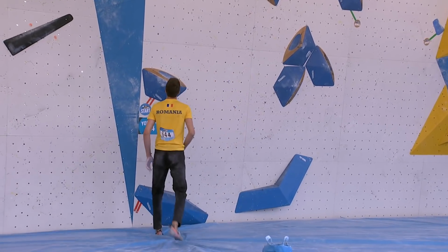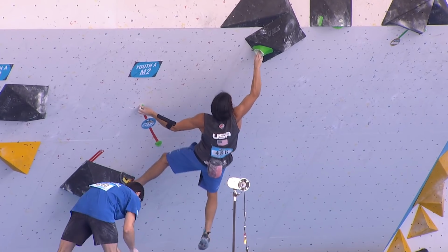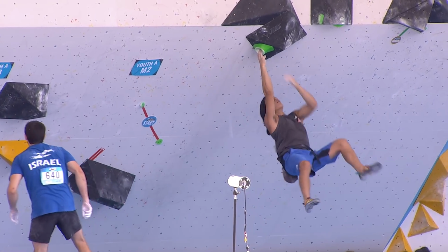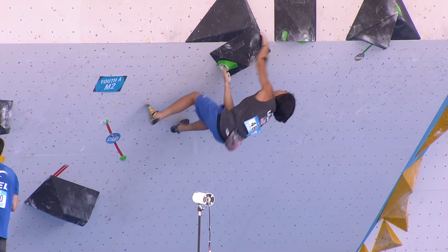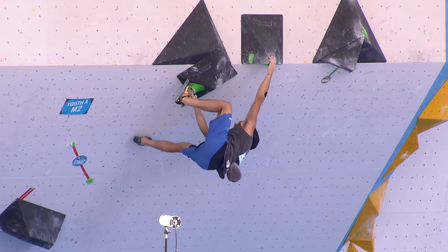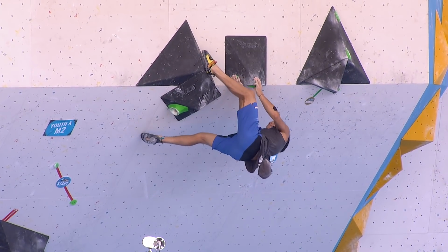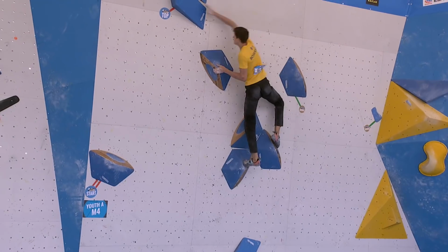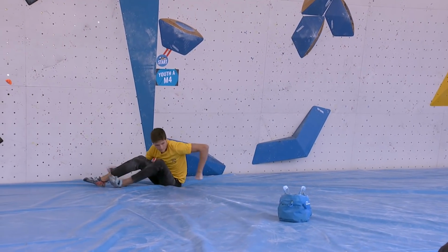So many amazing storylines. This is that first move that Nathaniel gets done. He's just got to get this big release, the swing through. Quick tap match with the left hand in there, but everything's on the right hand, 2 fingers. Again, just hits the slot with the right hand, doesn't hit it with quite enough conviction.